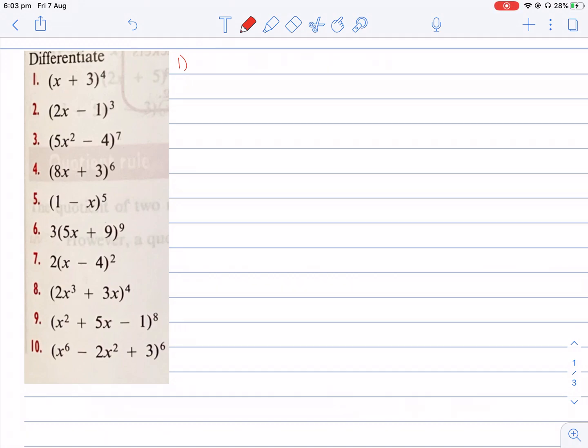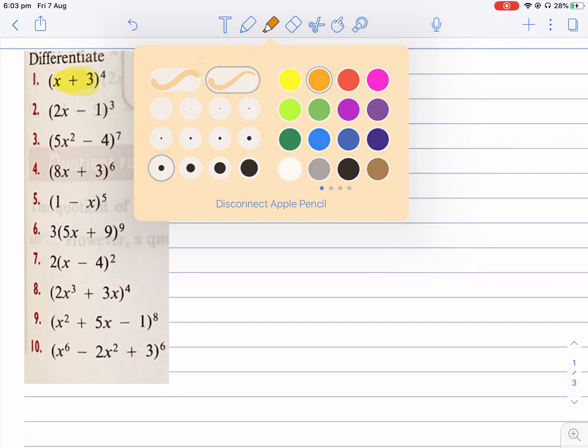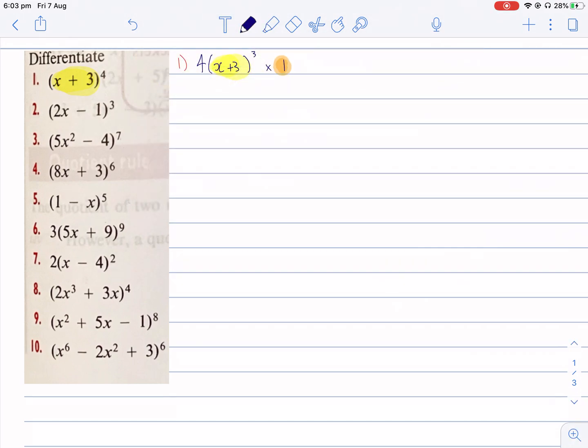All right, don't forget when we're doing these, we're doing the derivative of the whole thing times the derivative of the inside. So we're ignoring the fact that the inside exists for now, and we're just doing something to the 4. Something to the 4 always becomes 4 times that thing to the 3, yeah? And that thing is x plus 3. We then times it by the derivative of the x plus 3. Derivative of that is 1. So we've got 4 lots of x plus 3 cubed.